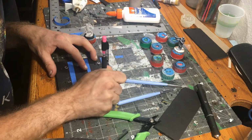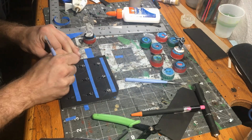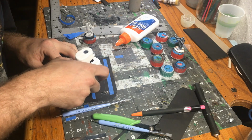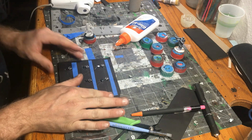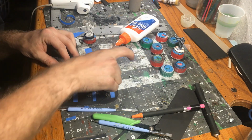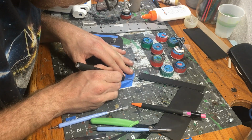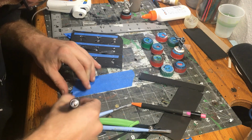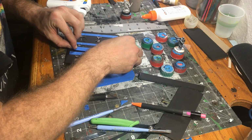So I go through the same process using the small poke and then tapering up. And this time I just used hot glue, wiping away any excess. Don't worry about making this look messy because we're going to cover it with blue tape later. Once I had that row, I went ahead and cut the strips to cover those. Again, making sure that in the longevity, these magnets aren't going to get pulled up with me pulling the miniature holder up and down.